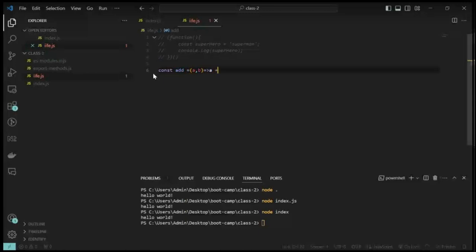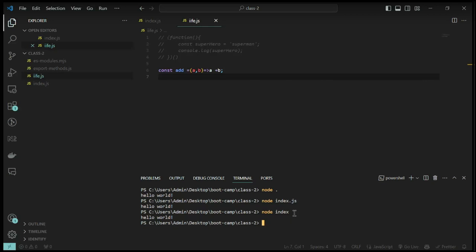A plus B. Yeah, we're just going to have to work with this. So obviously I want to believe if I run this, it's only going to be the hello world that will be shown. So how do I get to run this?